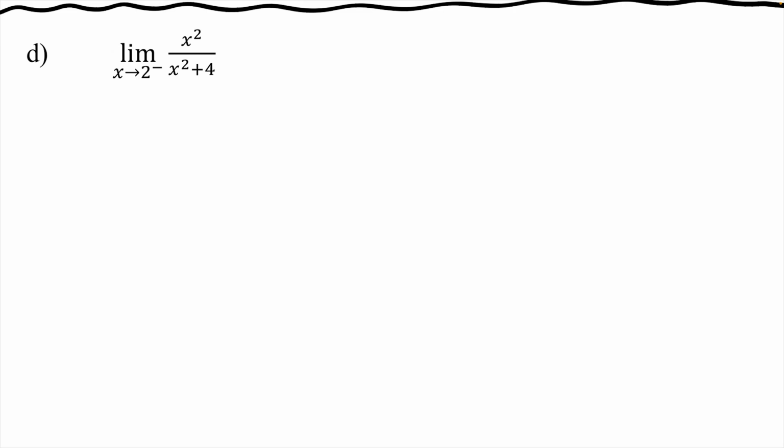So we're approaching 2 from the left, right? So is it a problem like the one right above, or is it a problem like this over here? If it's like this over here, plug it in, move on. So if I plug in 2, would there be an issue? No, right? There would be no issue. So it's kind of like that one over there, right? In fact, is there an asymptote here? No, there is no asymptote.